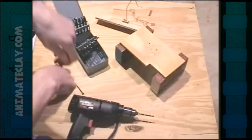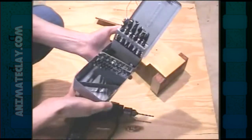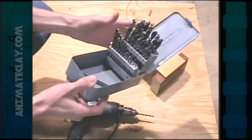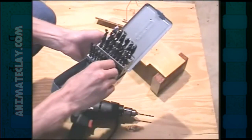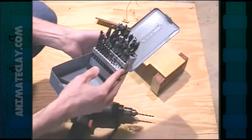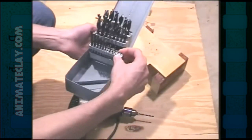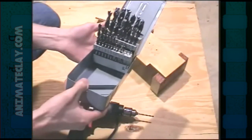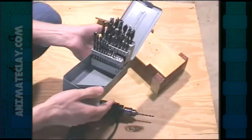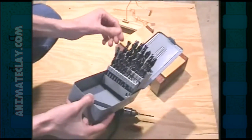Here's a tip: if you have any home improvement centers or hardware stores, one way to get things like this for free — a lot of times what these companies do is throw returned products away. I got this drill at Harbor Freight Tools for free because if a customer returns a product like these drill bits because of any kind of defect, they throw brand new stuff away. So if you're ever around one of those stores, look for the dumpster behind the store, take a glance and see what's in there. Sometimes you'll find brand new tools like this set of drill bits for free.